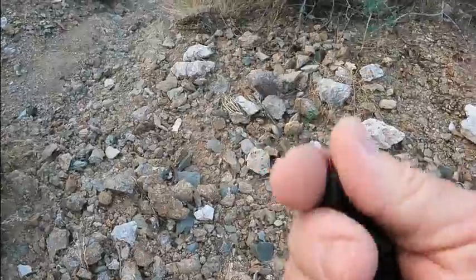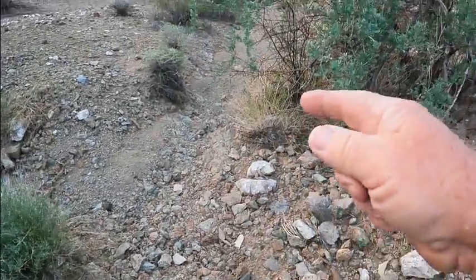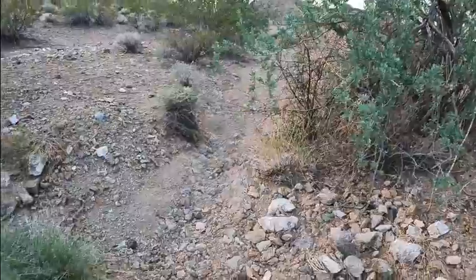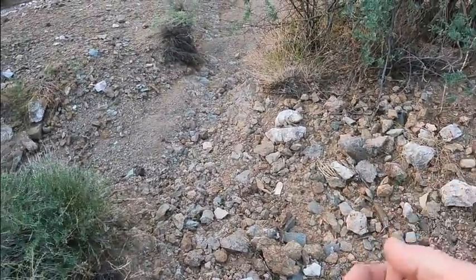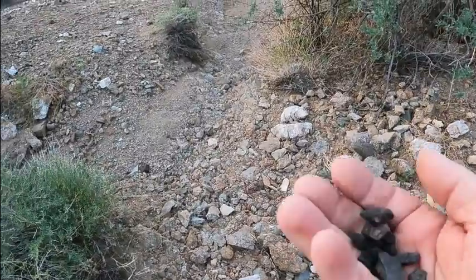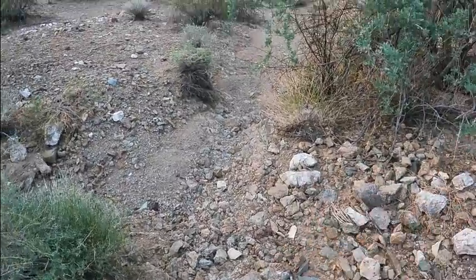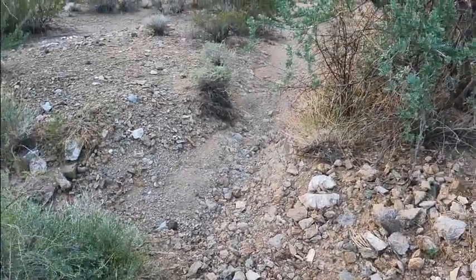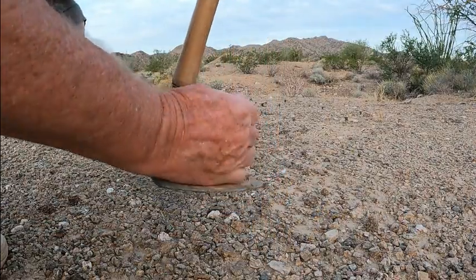You see gold attached to this. You know, black sands, as it travels down the wash, it just gets beat up and gets finer and finer and finer. Same with your black sands. The further it travels down, it's just getting beat up too. So, chunky black sands, chunky gold. Yeah, there's a lot of bedrocking through here also. Well, there's the rocks.